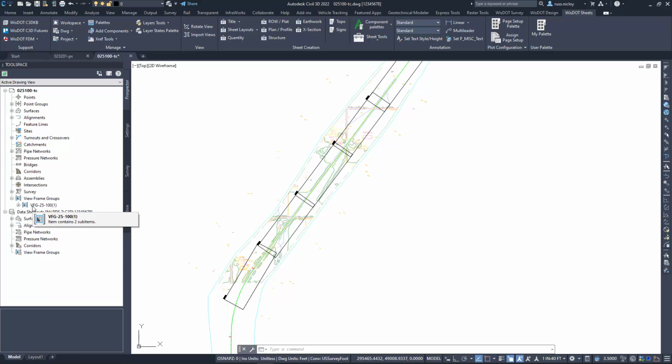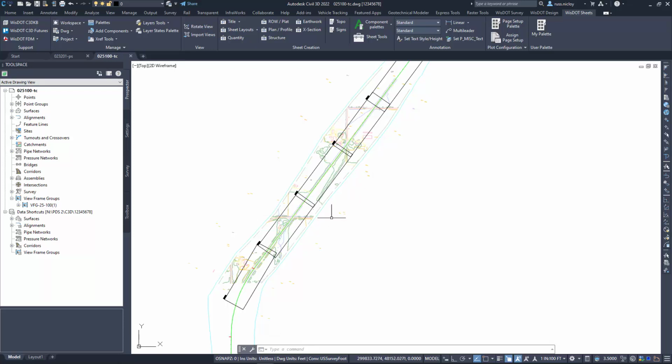In this case, though, this is VFG 25 for State Highway 25, and it is set to a 100 scale. So if I was going to be doing these as a sheet, I would want to change my scale over to 1:100 and start there as I start those sheets. Now, in both those cases, I am going to hit Save because I have made a change to this file here, and then I can get forward here.